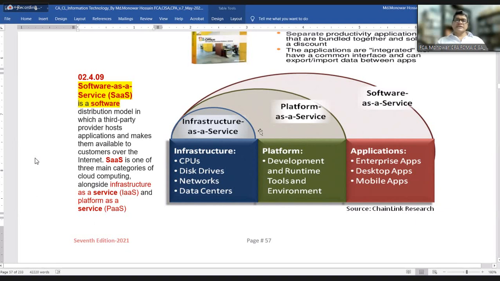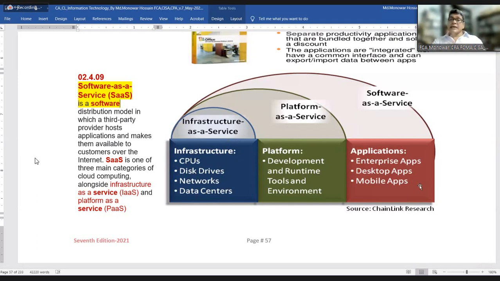Number one, infrastructure as a service, means using the CPU through the cloud, that is, disk drive, network, data center, etc. Platform as a service means development and runtime tools and environment used through the cloud.